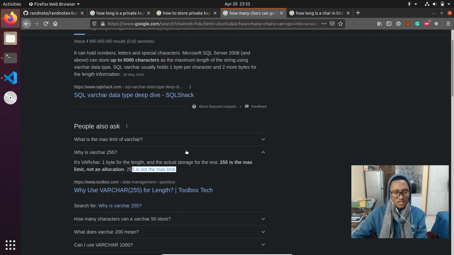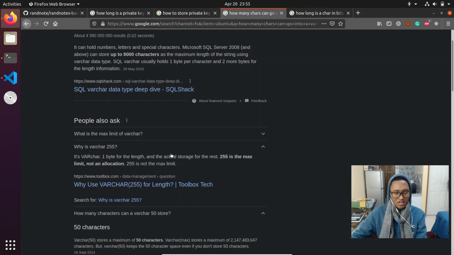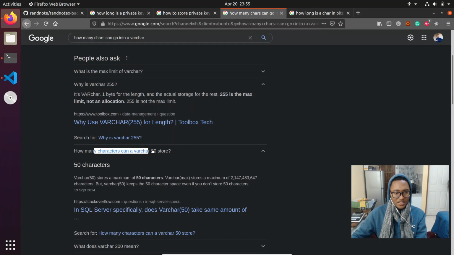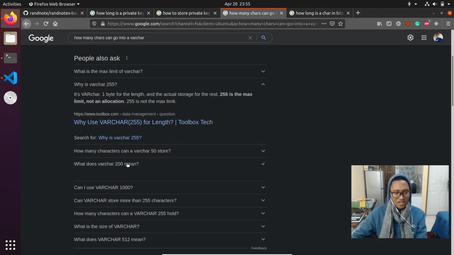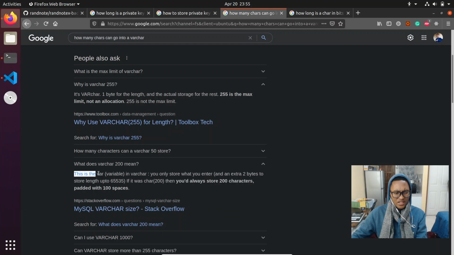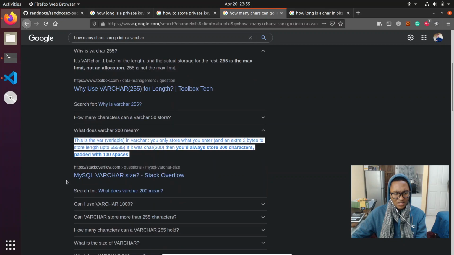Okay, so I don't understand. How many characters can varchar 50 store? 50 characters. This is variable in char. They can store and then an extra 2 bytes to store.